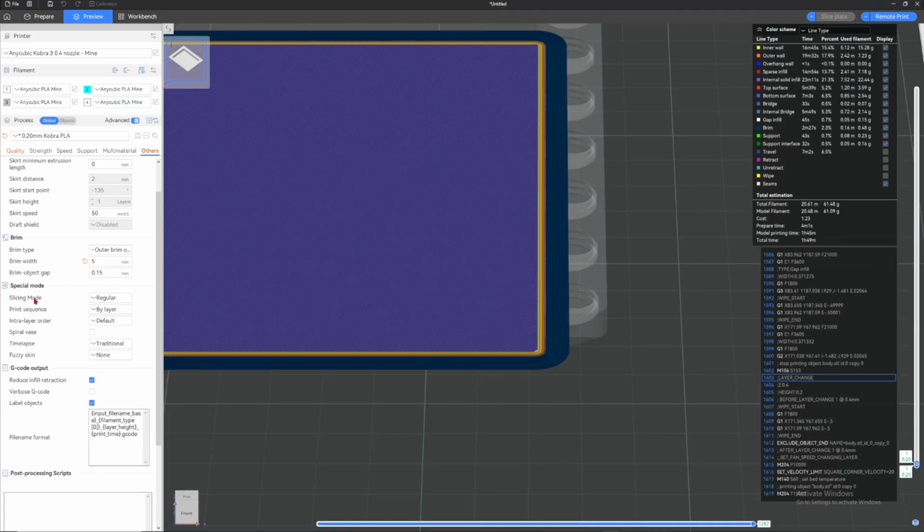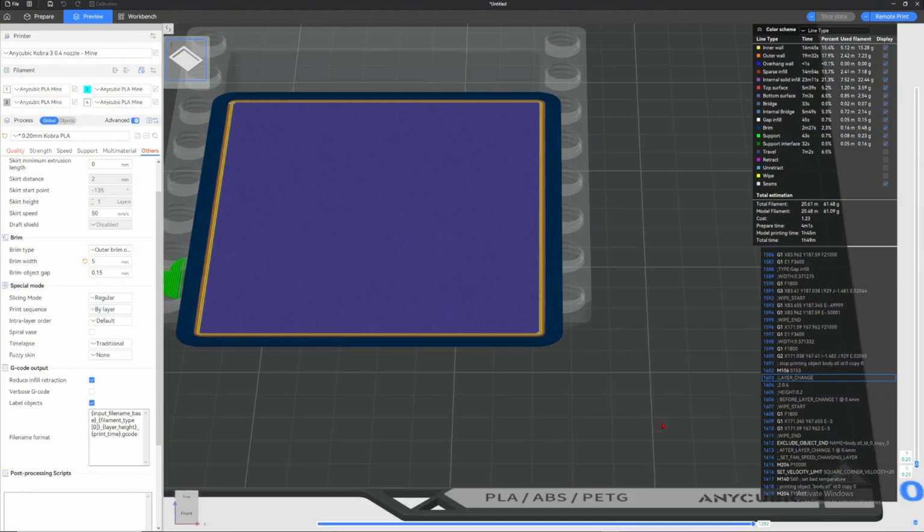Special mode. So slicing mode, you can do regular, even, odd, close hole. I tried these, but it doesn't work, so I don't use that. The one I use is print sequence, layer by layer. So layer by layer is printing all of the models layer by layer.